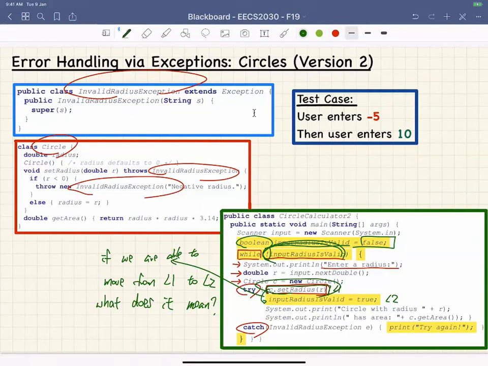If it was thrown, the normal flow will be disrupted. You go to the catch block. If you can survive to the next line, that means exception did not occur. That's a very important logic. If you're able to move to line 2, that means now the input radius is simply valid. Set it to true, this will help you exit from the loop. That's the essence of the loop I want to show you.